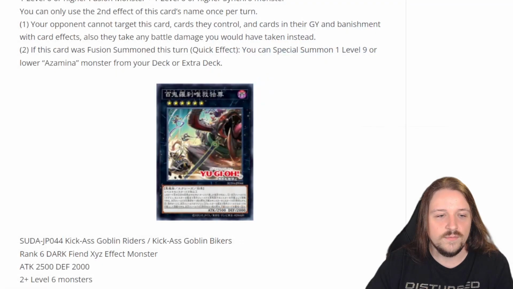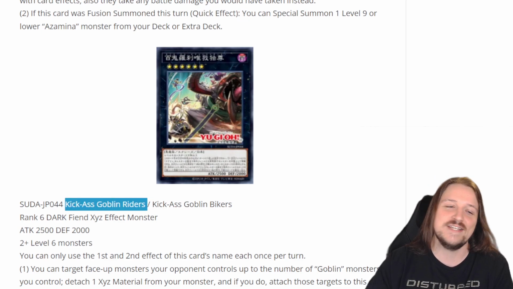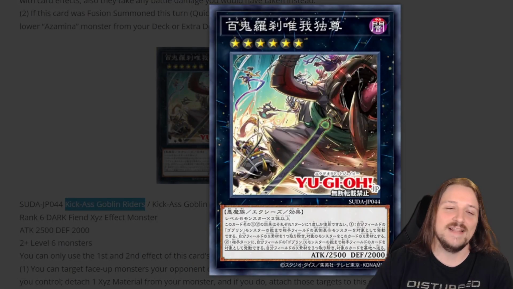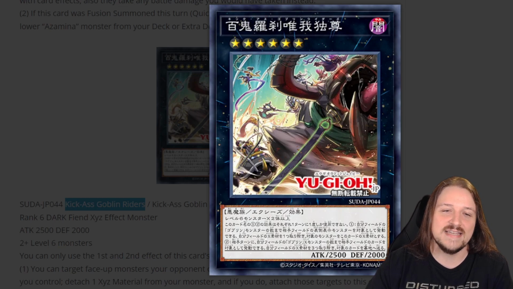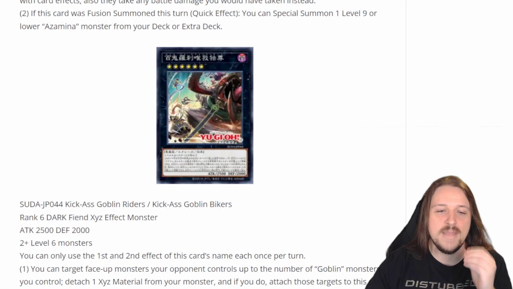The next card, it's Goblin Biker. Okay, this card is really cool. Okay, Kick-Ass Goblin Bikers. I love the name. It's gonna get changed, but I love the name. That looks so cool. It's like the entire gang of Goblin Bikers together in one Xyz. Please be good. Please be the new Extra Deck main deck boss monster.